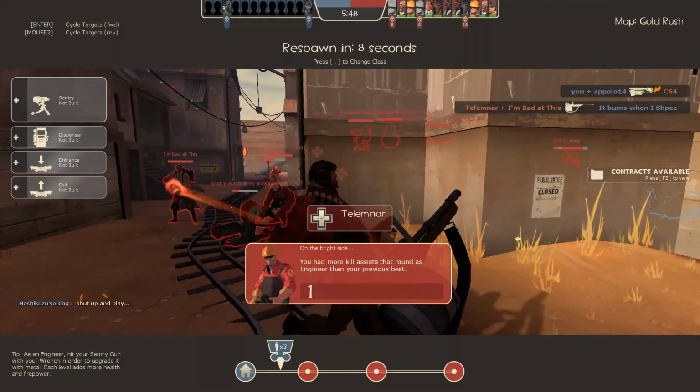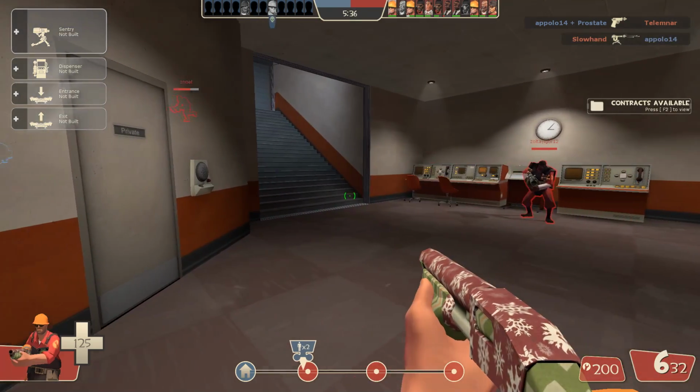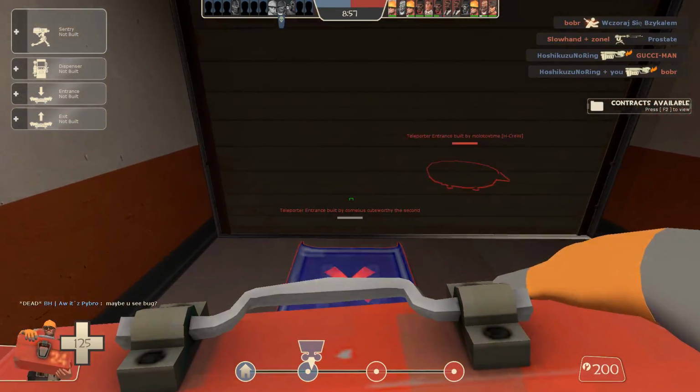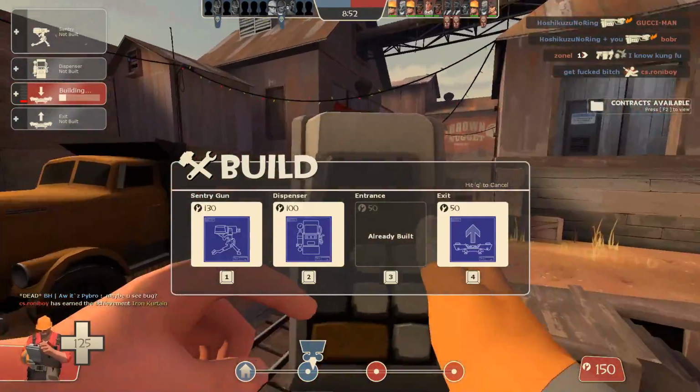We need to just sit down, we need to have a nice coffee. Alright. We're going to wait for them to cap and then go to the previous points. We'll just switch classes and then do this. This is what you call Team Fortress 2ing. You see? You switch classes or weapons or hats and then you go to a different area.